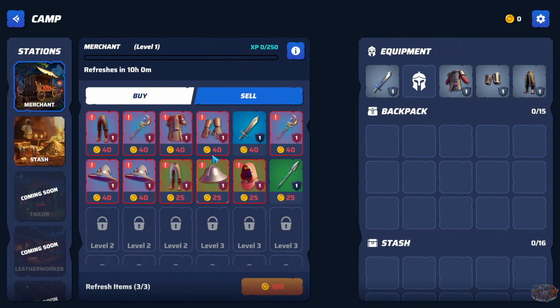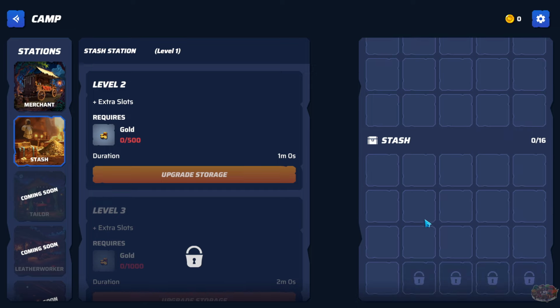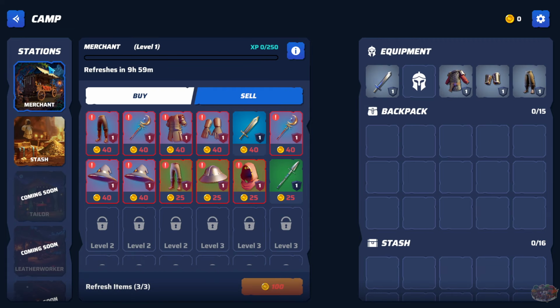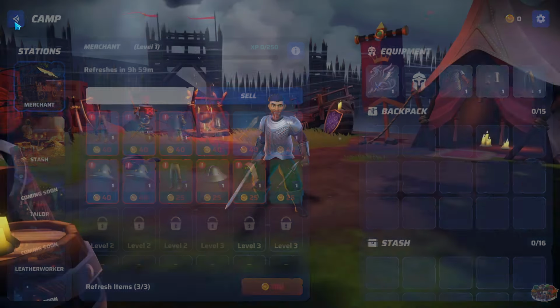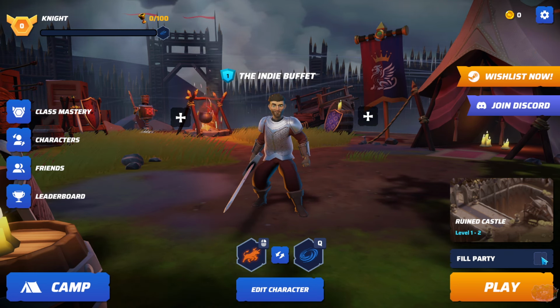I'm just checking out all the things here. What's your camp like? Merchant. Stash. Here's your stash. Extra slots, which I think I'm okay right now. You have a tailor, leather worker, armor smith, and weapon smith. Looks like the merchant sells better stuff. Looks like you walk in with some very basic stuff. I have no gold because I have not adventured out yet. This is my first time venturing out in the new one.